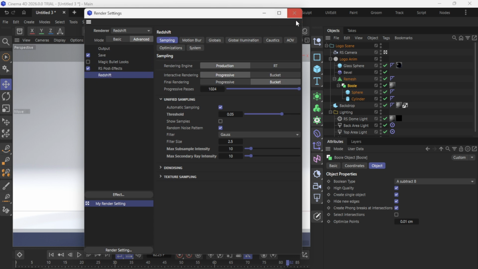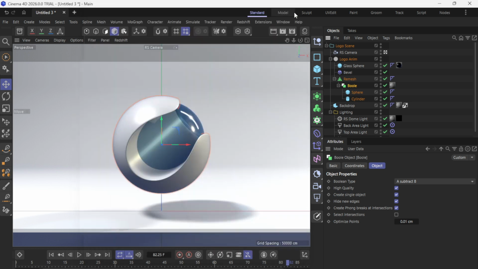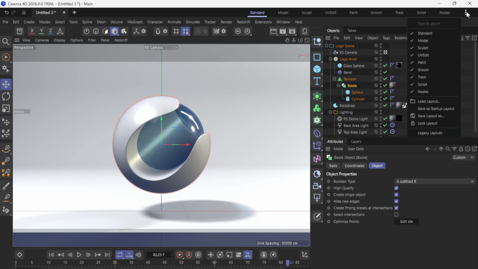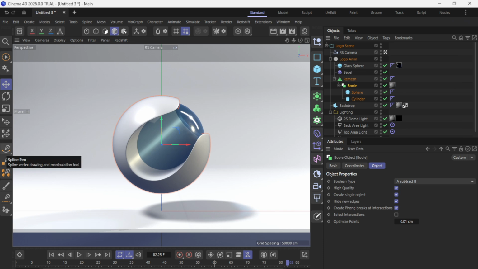If you didn't specify a save path earlier, Cinema 4D may prompt you to choose a location and file name. Pick a folder you'll remember and confirm the save. That's it. You opened Render Settings, set your resolution, chose JPG in the Save tab, and rendered to the picture viewer to generate and save your image. Keep these settings handy and you'll be exporting clean JPEGs from Cinema 4D in no time.